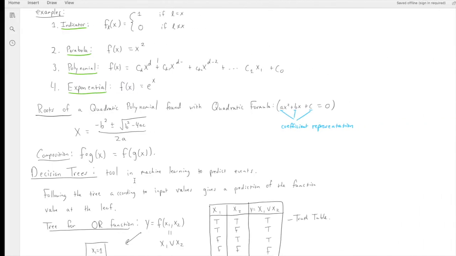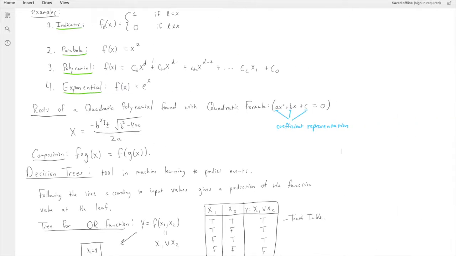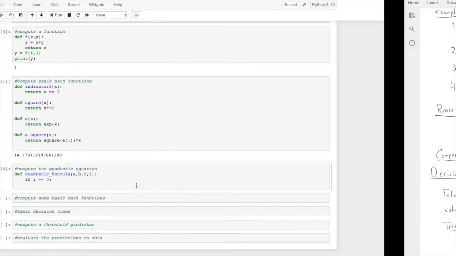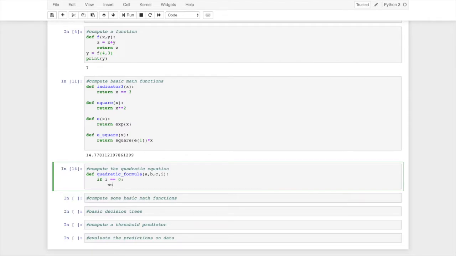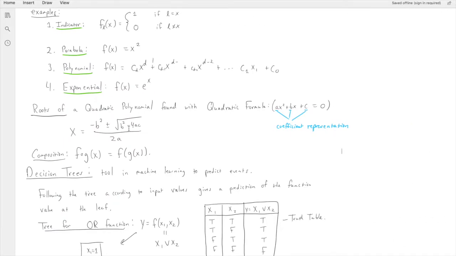So if i equals 0, we're going to compute this, where we use the plus in this plus minus. If we just compute that formula, and ignore the squared there, that's just a typo, the numerator is going to be negative b, plus the square root, which we can just use the square root function because we imported everything from math.